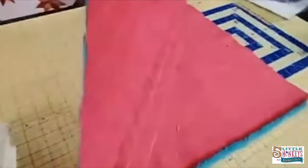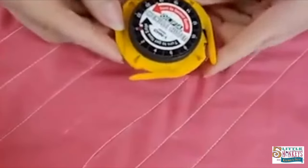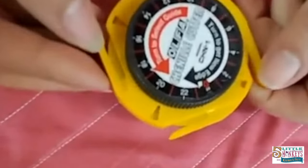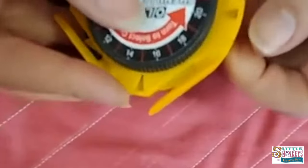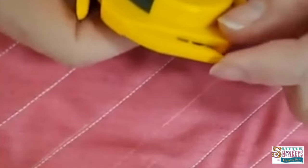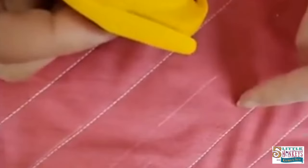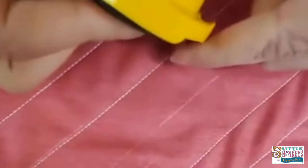After we sew all these lines, we use this handy dandy cutter — this thing is so awesome. There are other cutters out there, but this is the one I like. It will cut four different size chenilles: small, medium, large, and extra large. See the little guide right here? That's what slides between the fabric. Depending on how little or how much chenilling you want, you sew different thicknesses in between. The pattern and the packaging for the cutter give you all those instructions.